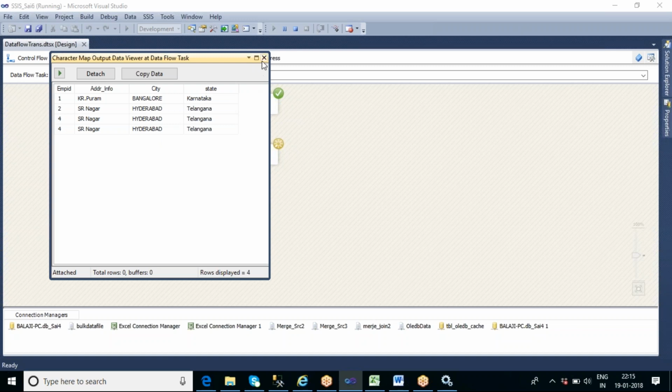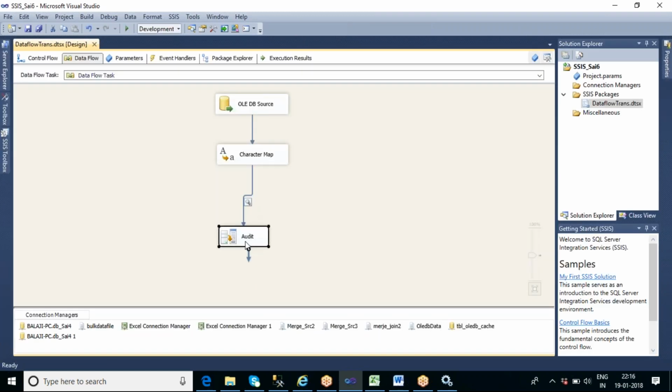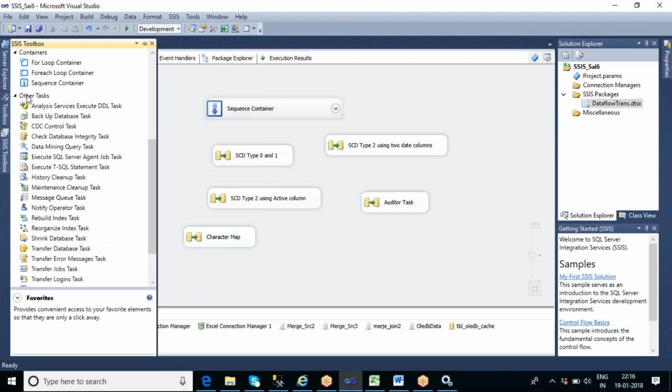So for English, it is very less used. In English, we will be using it very few times. I just want to explain it in the classes, but we did not use it that much in our real-time projects. Now we have one more. Using the derived column also you can do that. Instead of using a separate transformation, when you are using the derived column, you can just make it as an expression also.